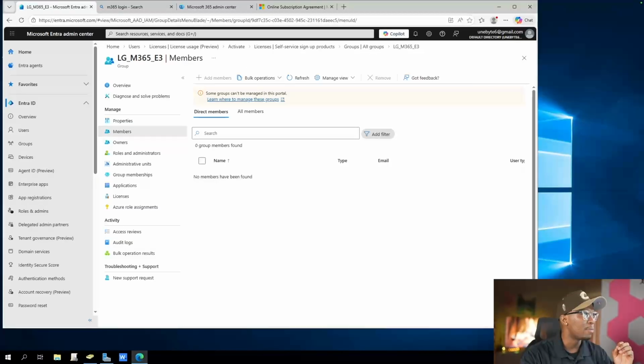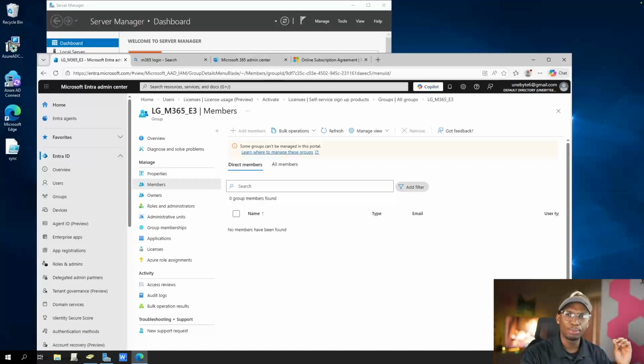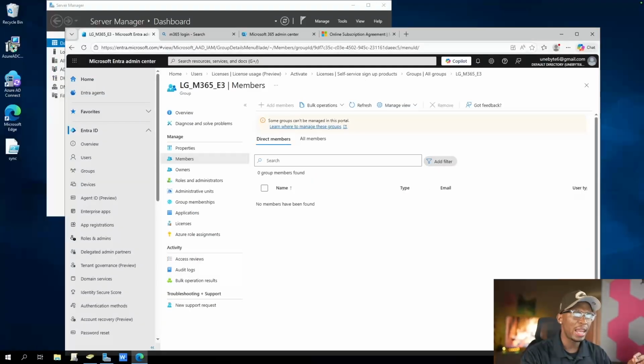I've not even gotten to that part yet, but it is best practice for the CIS that your admin account for Microsoft Entra M365 live online only.